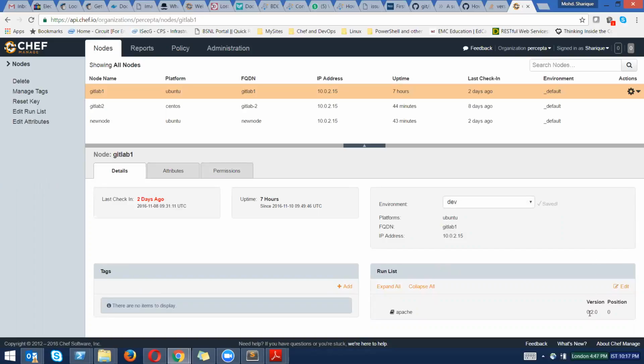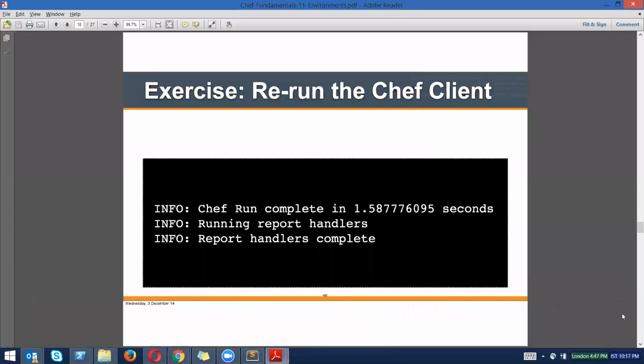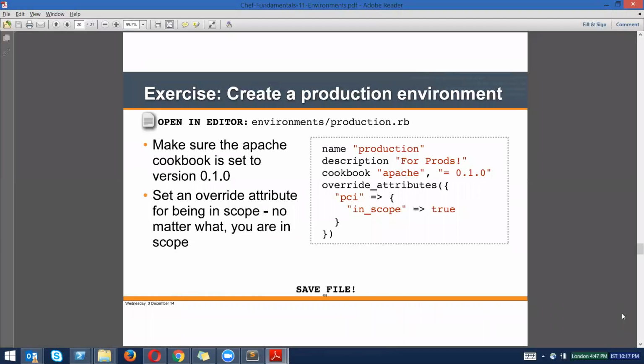This becomes 2 again. This is how you save and then make the changes for a specific node. When you run the Chef client once again, you can see which change takes effect. The same thing is being repeated here for our production environment. The same thing we need to create for prod.